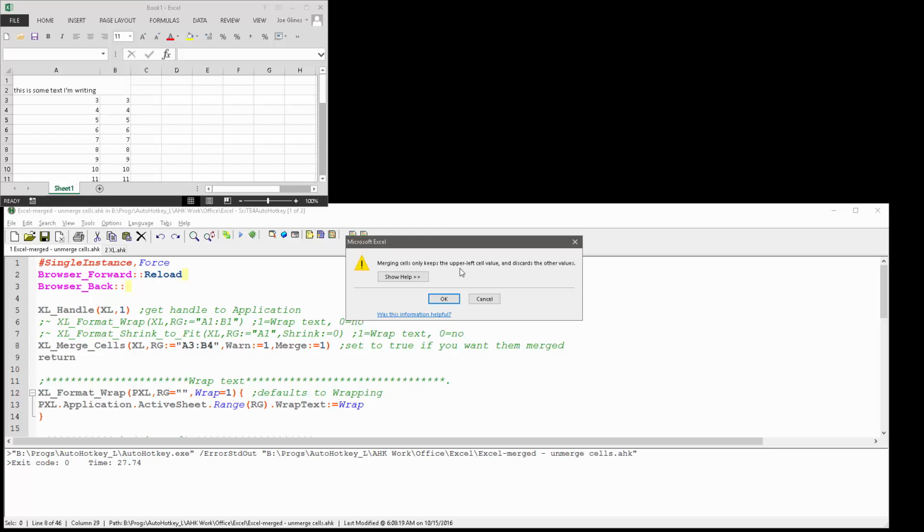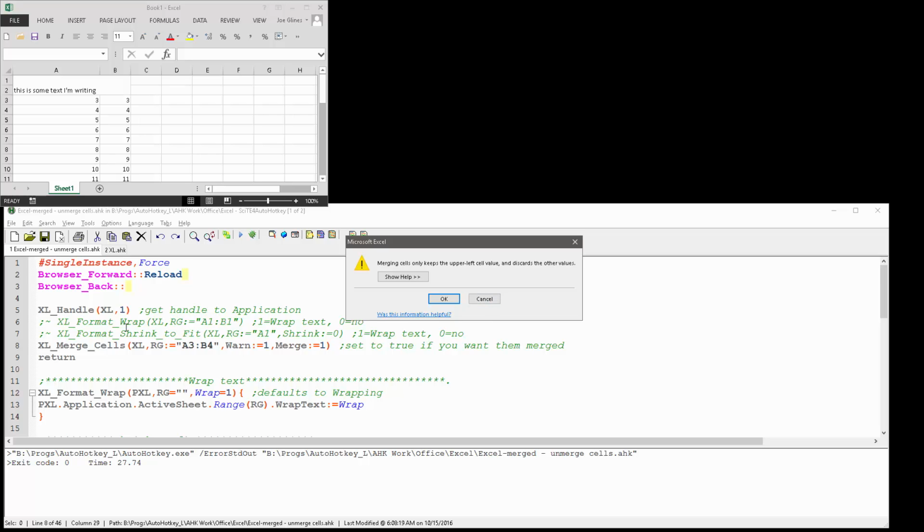It's telling me that only the upper left cell value is going to be kept, the others are discarded. I can hit OK, I can hit cancel, but typically, programmatically, I don't care. I know what I'm doing, at least sometimes. I want to set those defaults to not worry about this warning screen. But that was the interesting thing: if you've already done it on a certain combination of cells, Excel is tracking that apparently, and it won't throw up the warning even if you turn the warning back on, which I guess is good.